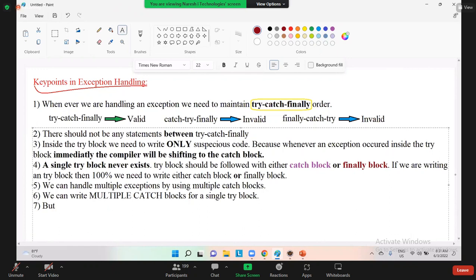But we can't write multiple finally blocks for a single try block.